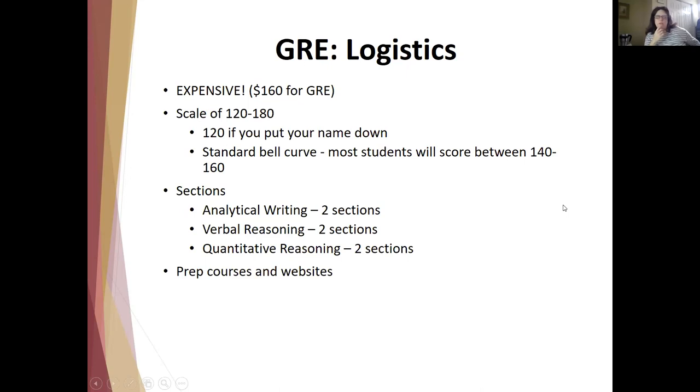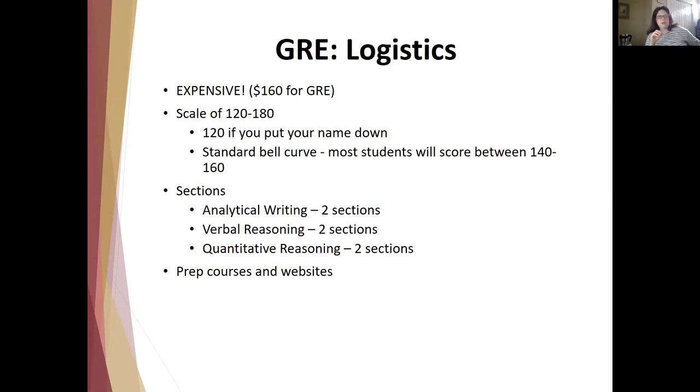If I may go ahead and jump in here. Always. The other thing I would say is to take as many free practice tests as you can to see where your weakness lies, and then build from there. Statistically, the vast majority of the CSD students score better in verbal than they do in quantitative. And so the GRE scores typically are a little bit lower for the math section than they are for the verbal section. That's not really uncommon.